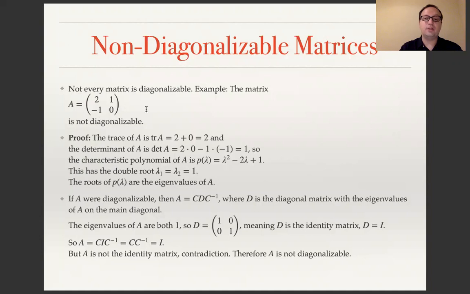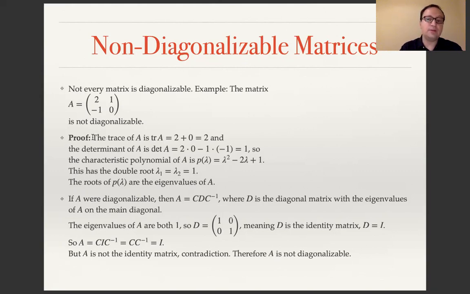Unfortunately, that formula does not always work because not every matrix is diagonalizable. So let's give an example of a non-diagonalizable matrix and prove that it is not diagonalizable. And then later in this course, we'll see how to compute the matrix exponential in this case. So first, let's try to treat it as if it were diagonalizable, try to diagonalize it, and then prove that this is impossible.